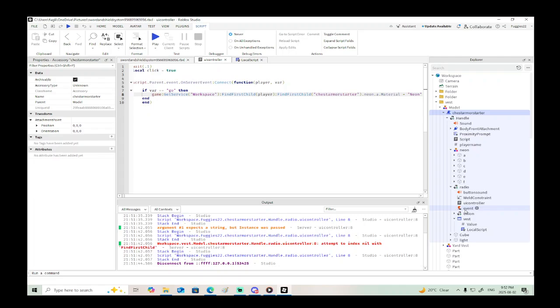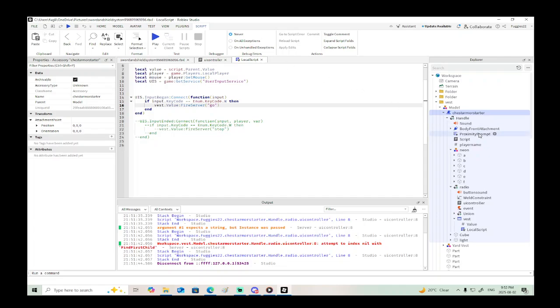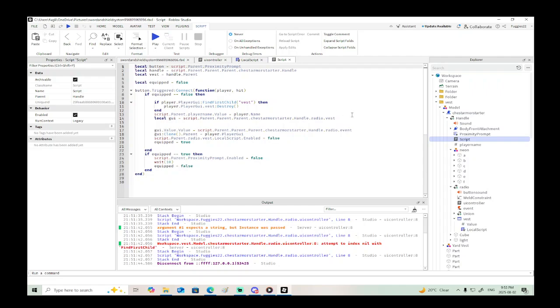I see. So what's happening here is the way that the remote event, something's up here, let's see. Oh yes, I'm binding the remote event that's in this object in the workspace to the interface. I'm not binding the vest that the player is wearing, I'm binding this vest here that is cloned to the player. That is the problem here.